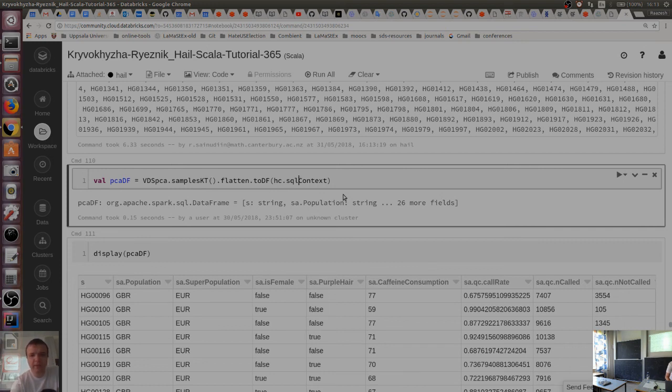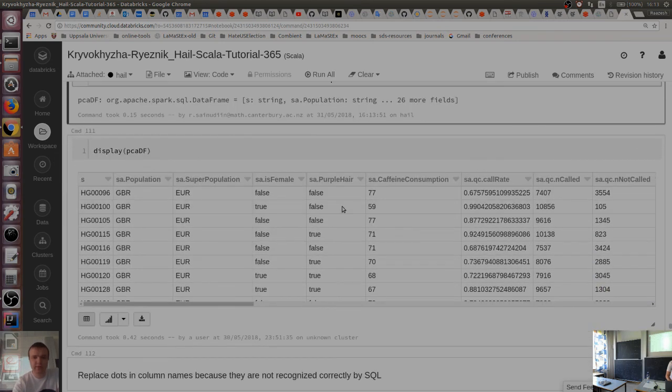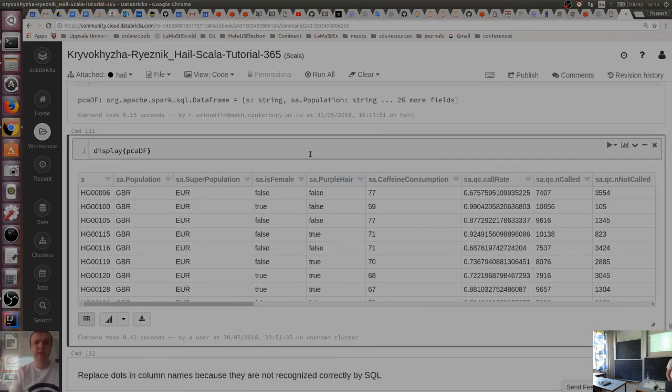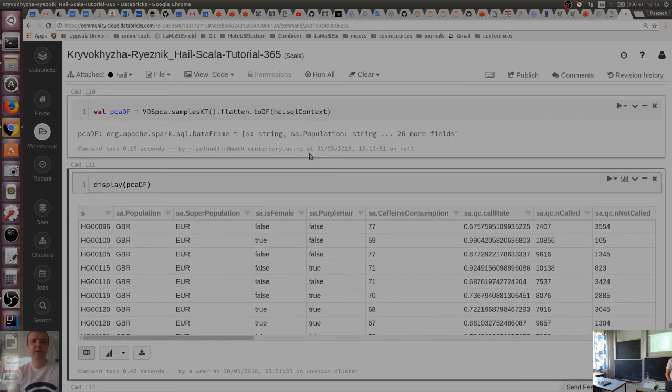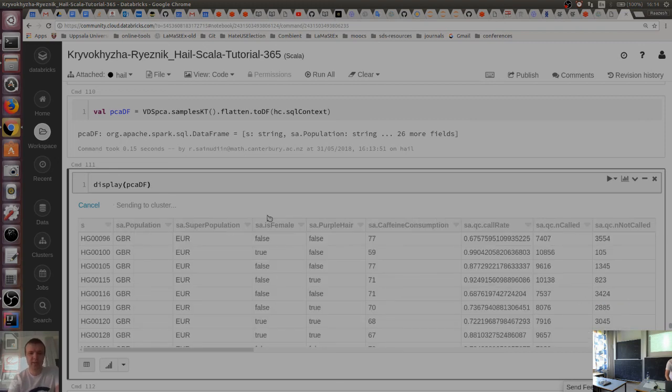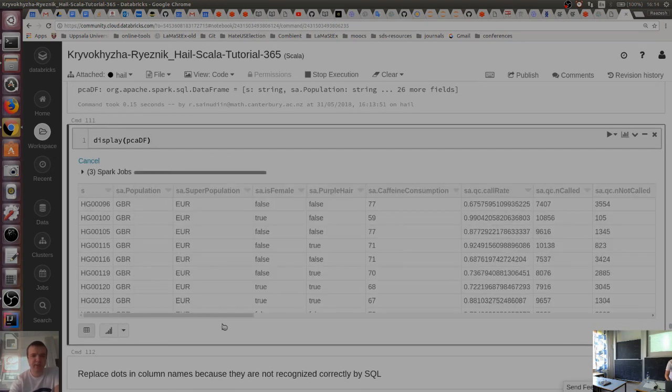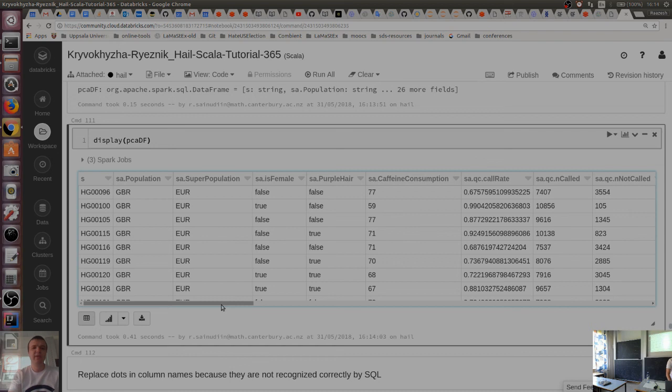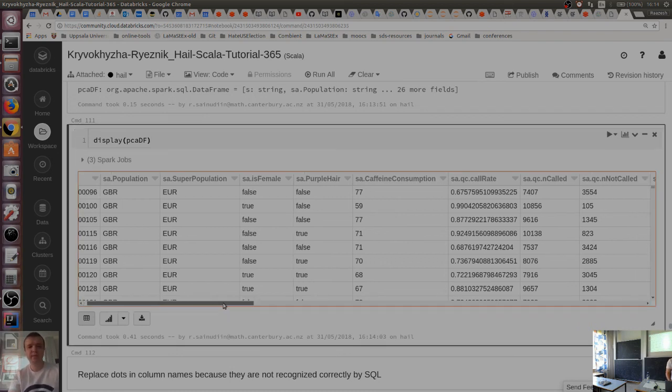Yeah, so when we have done principal component analysis, it has added the annotation to our samples. And this annotation is just two principal components. So let's have a look at the scores of these two principal components. Again, we extracted that annotation as we have done before, this sample key table, and we display it as a table using the Databricks display function.